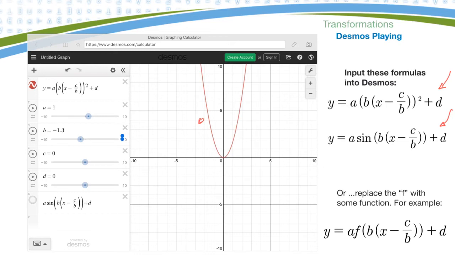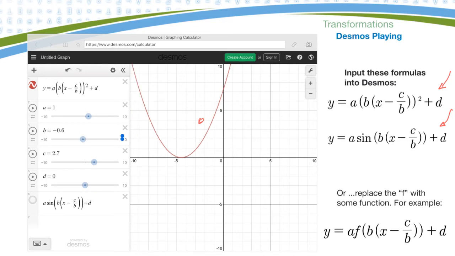Now to see that that's happening, let's just move C, and then let's go back to B and see what happens. So take C and maybe move it over a little bit. Oh, that's interesting. We'll get to that in a second. Okay, let's go back to B. So now watch what happens as I move B one way or the other way. Wham. See how it flipped? So right now, if B is positive, it's on the right-hand side of the y-axis. When I move it negative, it flips it to the other side.